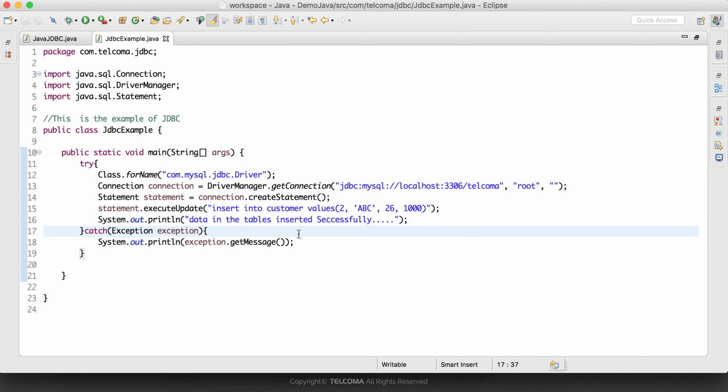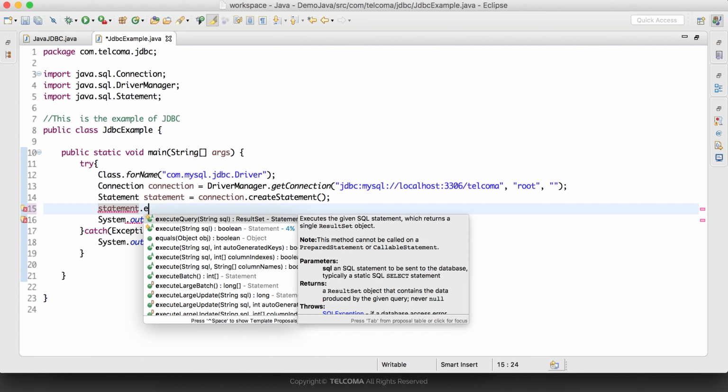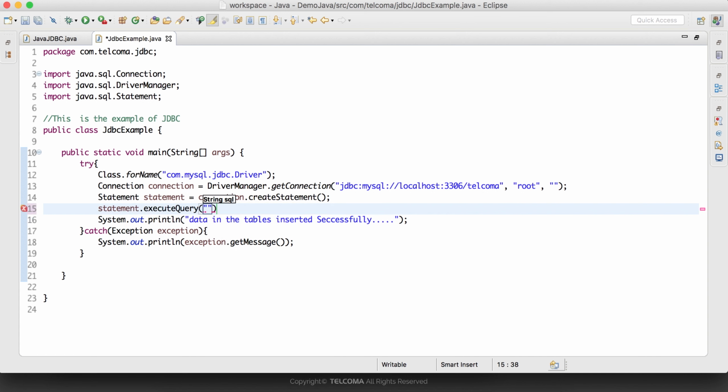Now we will write the queries to get the data from the database and display that data on the console. How will we do that? executeUpdate is used for update, delete, drop and the other such queries. For this we have executeQuery. statement.executeQuery, and we pass our query here.